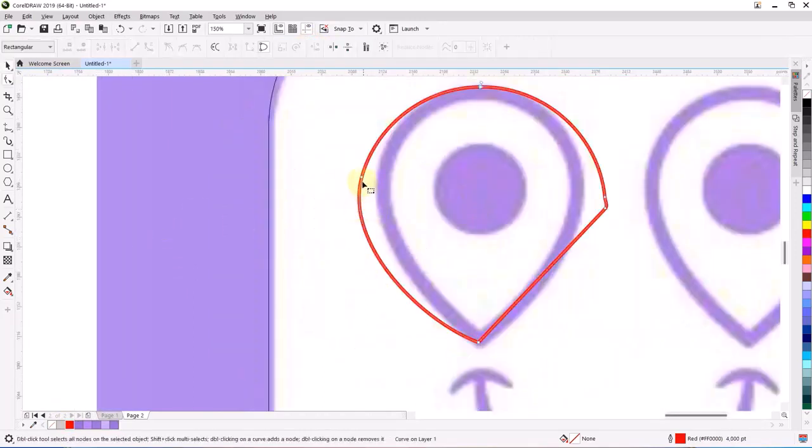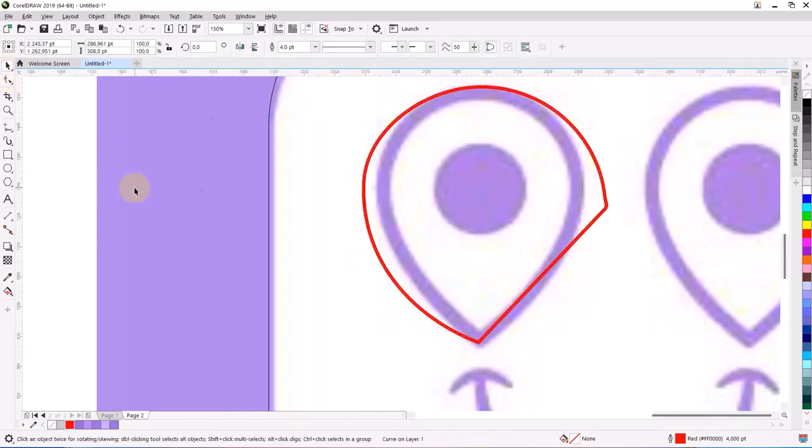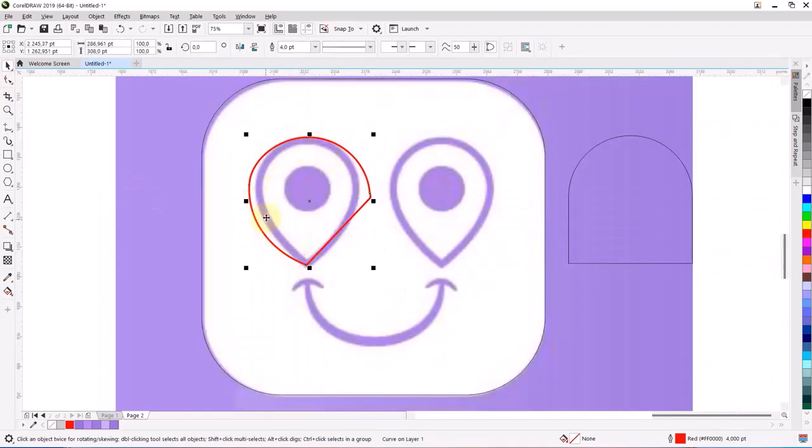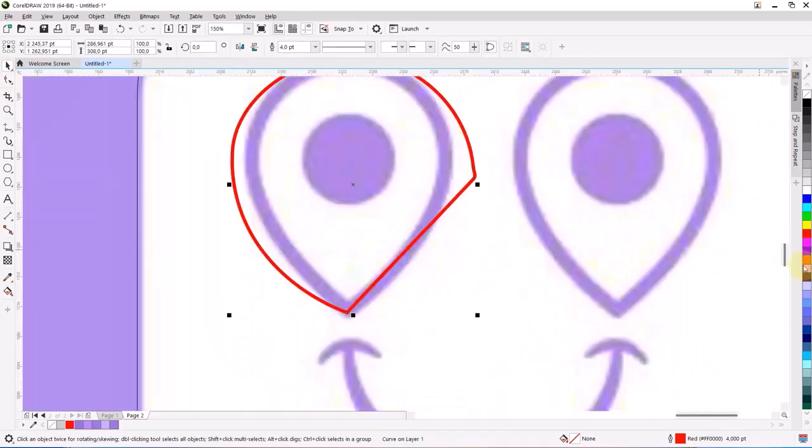And then from there, let's just make some small minor adjustments. Okay, let's see. Some minor adjustments.